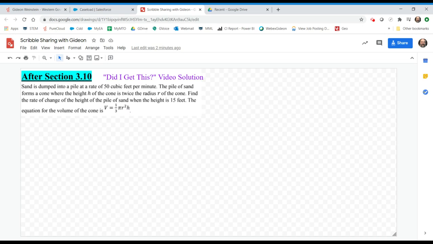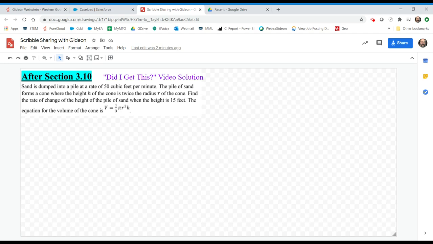And then take a moment, reflect on what you've seen. It started out with some kind of per minute thing. It talked about piles of sand with height. Then it moved to asking about rates of change and talked about height again, and then it gave a volume formula. When we glance at the volume formula again, we see a V, an r squared, and h. Those are some variables. Okay, now we read it again.